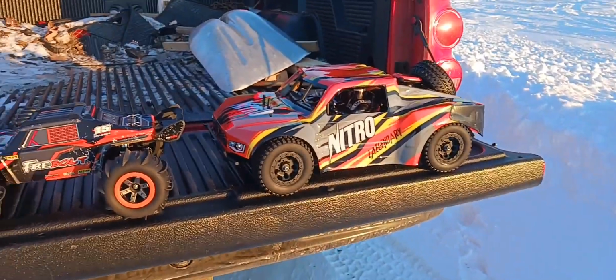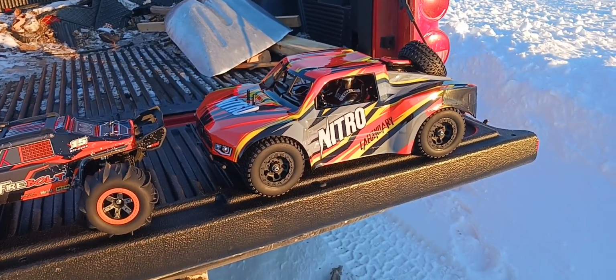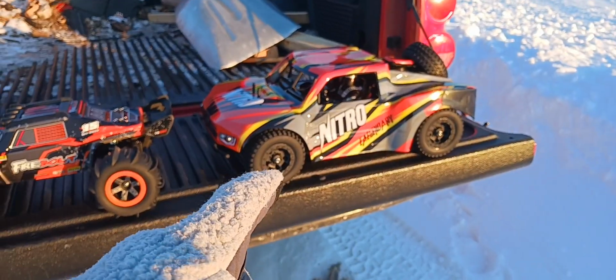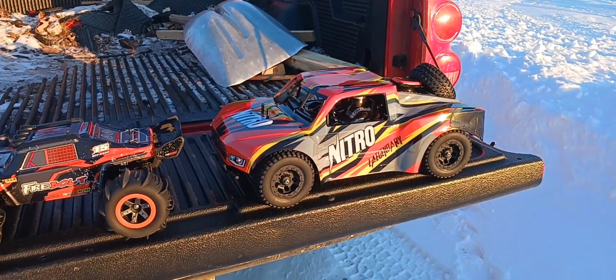That 3650 is a powerhouse, let me tell you. The FTX Zorro comes with a 3665. So just showing you how these little brushless motors are. You could put a 2845 in that. It'd be a little hard on it. It'd probably get hot, but it'd do it.